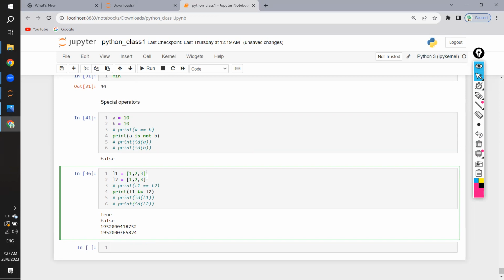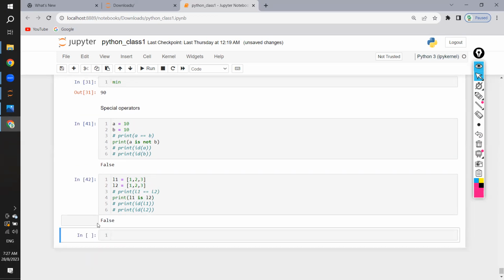Here also, L1 is L2. If you print this, it is false. L1 is L2 is false. Is not will be true, just the reverse of the condition. When is is true, is not will be false. If is is false, is not will be true. So now is and is not are what?